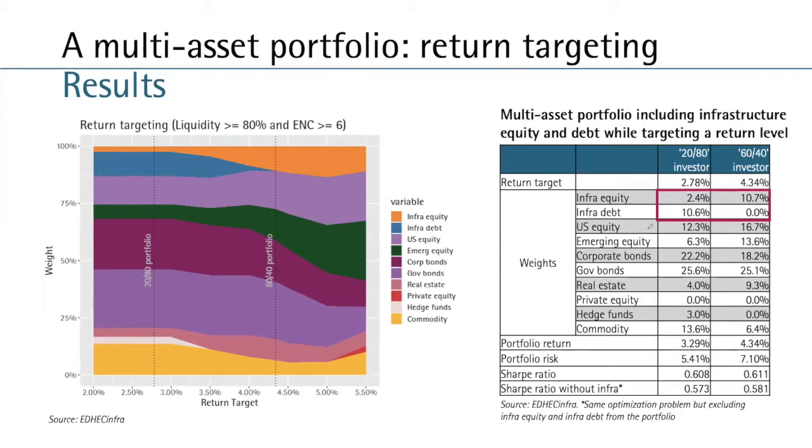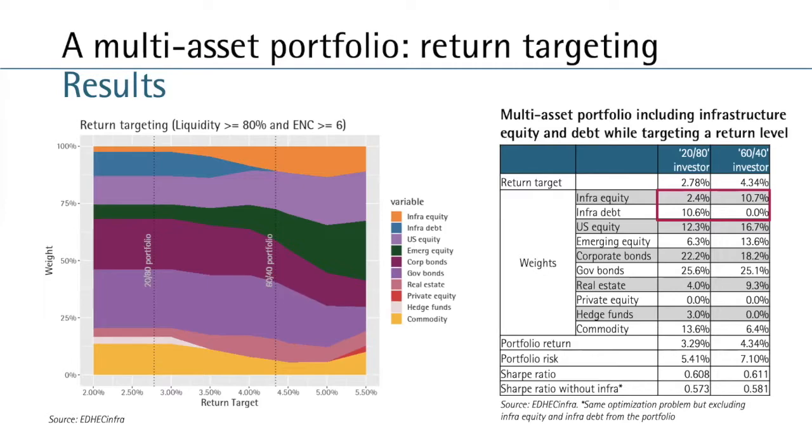For the first type, we find that infra debt plays a larger role in the portfolio and gets almost 90% of the allocation that's given to infrastructure. For the second style, more of the allocation is towards infra equity, and that takes up everything that's allocated to infrastructure. But there are also differences in other allocations. For example, in the conservative profile, there are more bonds and less equity. And in the aggressive profile, we see that there are fewer bonds and more equity in the portfolio. The final Sharpe ratio for both profiles is quite similar, but of course, that's with different expected return and target for the portfolio.